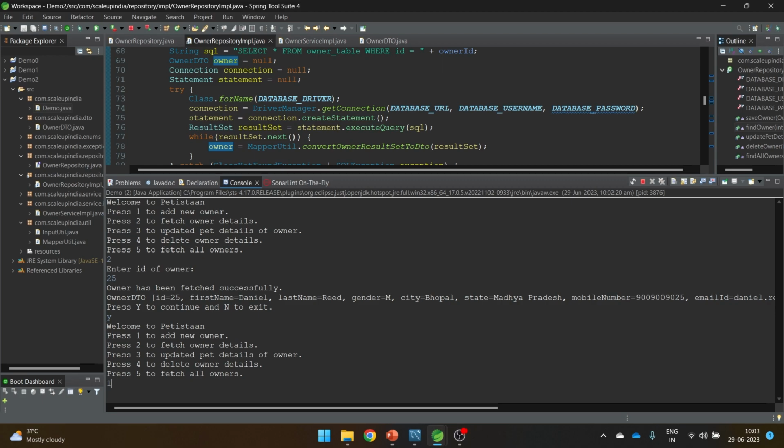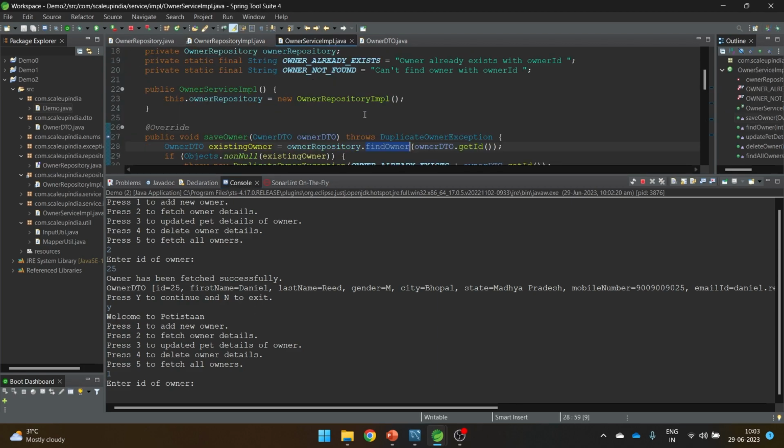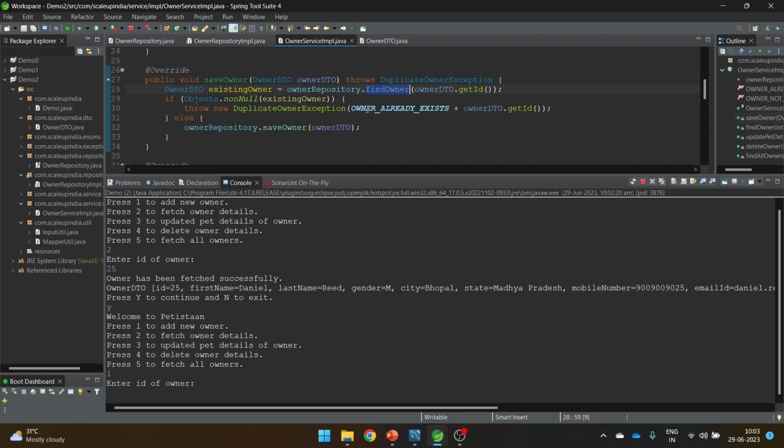So let's say add new. So it will ask us the ID of the owner. So here, as you know that I have already applied this logic. So I'm not saying anywhere that my ID is unique or it's a primary key, but I'm saying that if this ID already exists, then throw the error. So if I will use any IDs from 1 to 72, it will give me an error. So let's go for a better ID. So let's say 73 here.